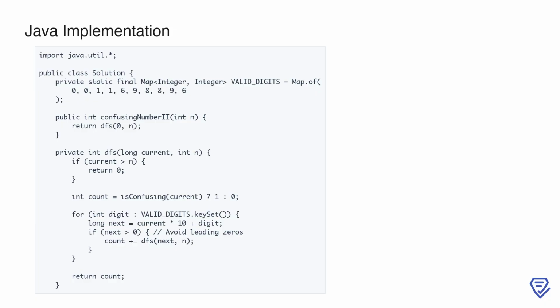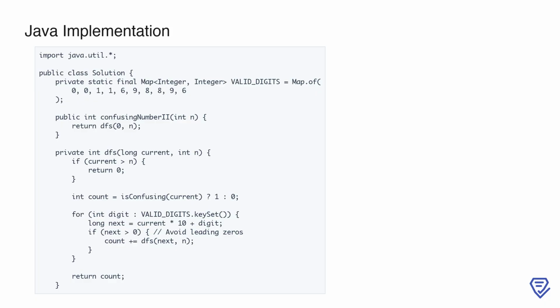This method calls a recursive helper function, DFS, which performs a depth-first search to explore all possible numbers generated using the valid digits. Inside DFS, we first check if the current number exceeds n. If it does, we return 0, as it's outside the valid range. Otherwise, we initialize a count variable and check if the current number is confusing using the isConfusing method.